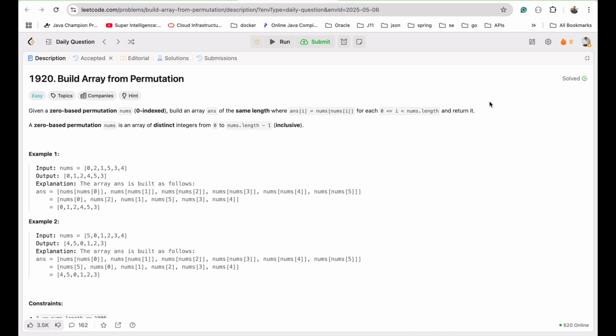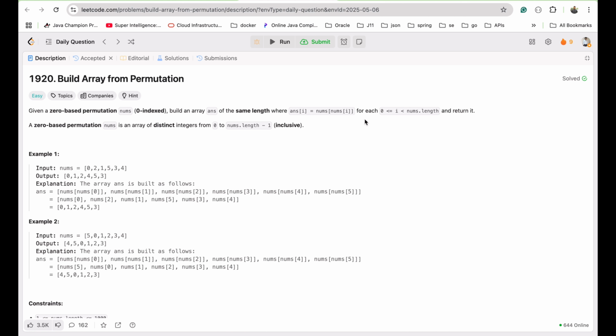If you pause this video, just think about the intuition. You will observe that you are given a permutation of numbers from 0 to n minus 1, and our goal is to build a new array answer where answer[i] is nums[nums[i]]. Since every value in nums is within the range of 0 to n minus 1, this indexing is always safe. We are simply looking up a value at index nums[i], and then assigning that to answer[i].